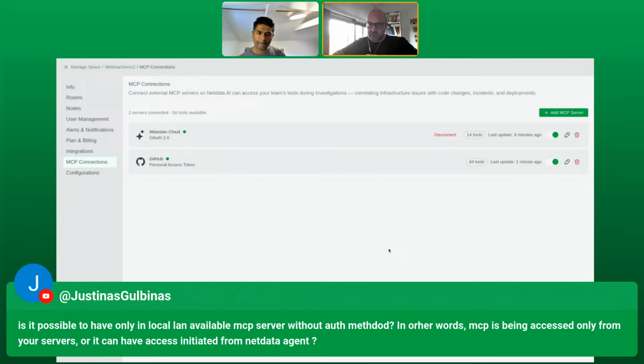Currently, we don't support local access. I mean, if you can configure your server and make it public in your LAN with a static IP or a public domain, you could configure a custom MCP server, but always with authorization and also with an HTTPS connection. We also don't accept remote endpoints that are not HTTPS.